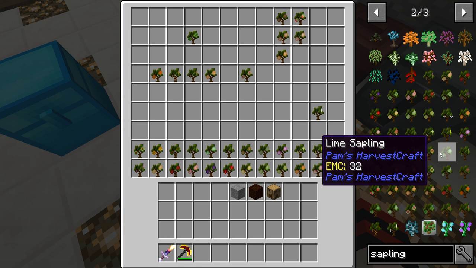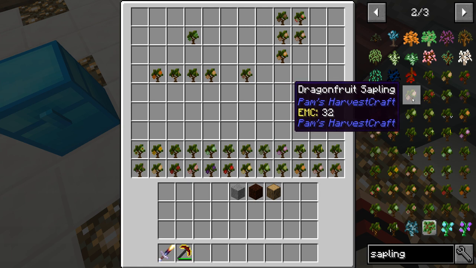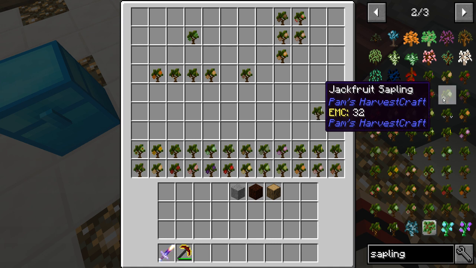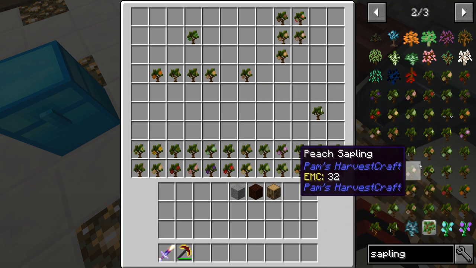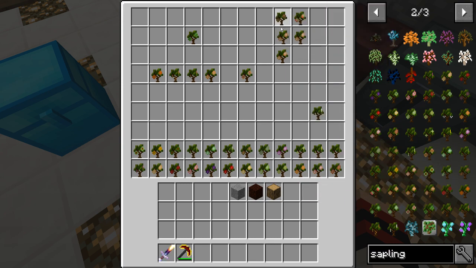All these weird ones, I never knew exactly what was there. I didn't have to grow these in the other thing. So soursop is one I don't have. And what was the other one? This ram button or whatever. Ram button. Jackfruit. Just so I remember. Okay, so we were at chestnut, to the pawpaw, to the coconut, which I knew we had.